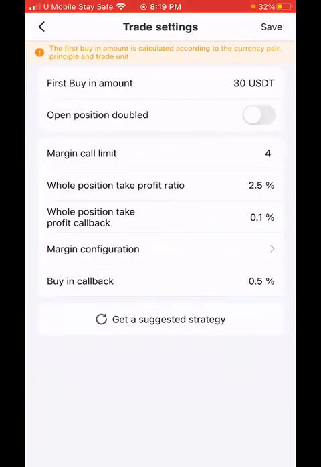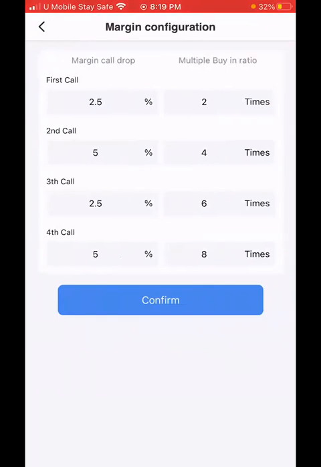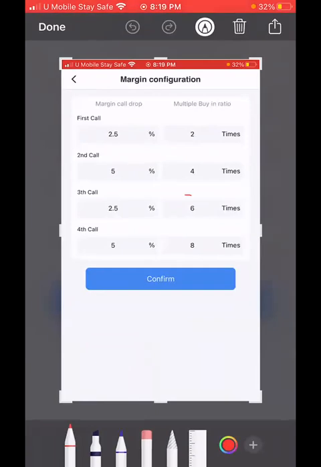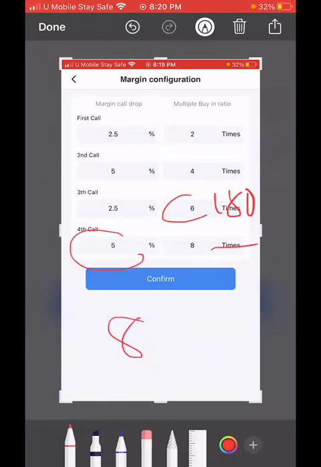Did you see that? Now, let's assume in this same market, I have put the 180, which is for the third call. Here is 180. Now let's assume the market, if I was on this market, it should have reached the fifth call. And in this fifth call, what is it, 8 times 30. Hold on. So 8 times 30 is 240.